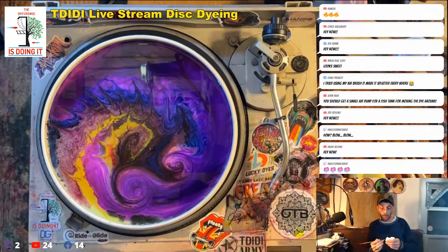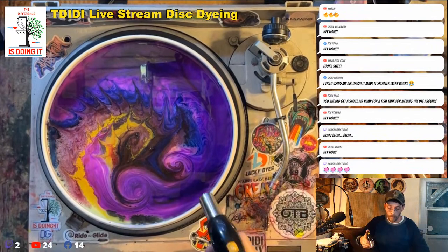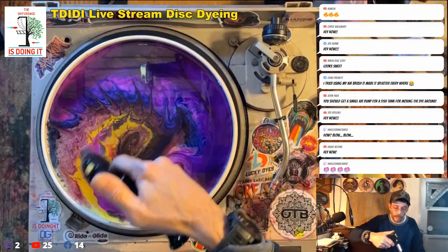Okay, I'm digging this one. I don't want to mess with it anymore. So what I'm gonna do is torch this sucker. Get a couple of these bubbles, especially the ones that are in the nebula, out.